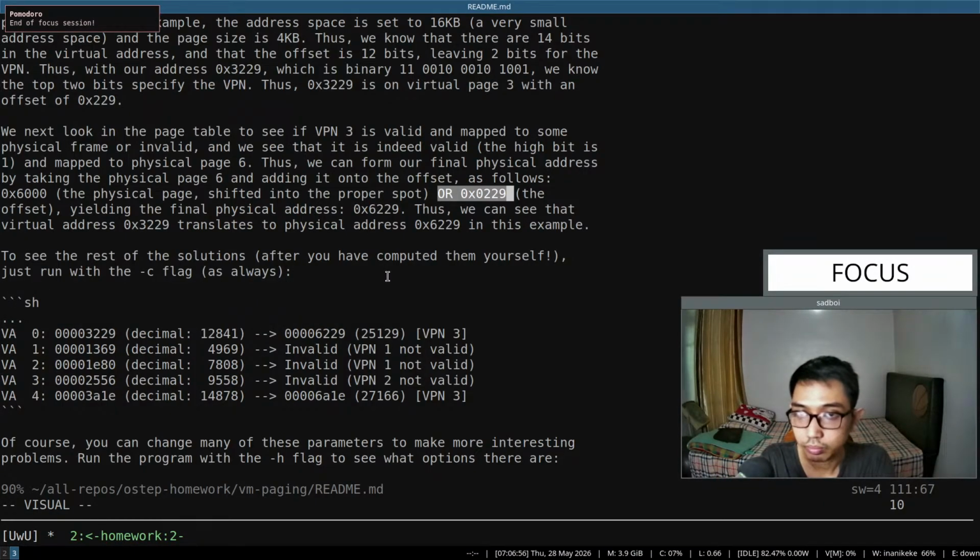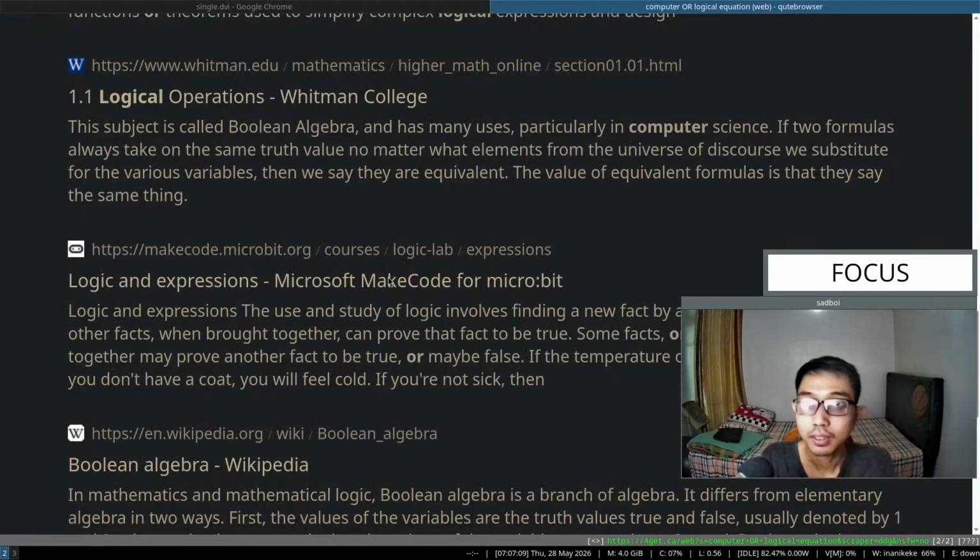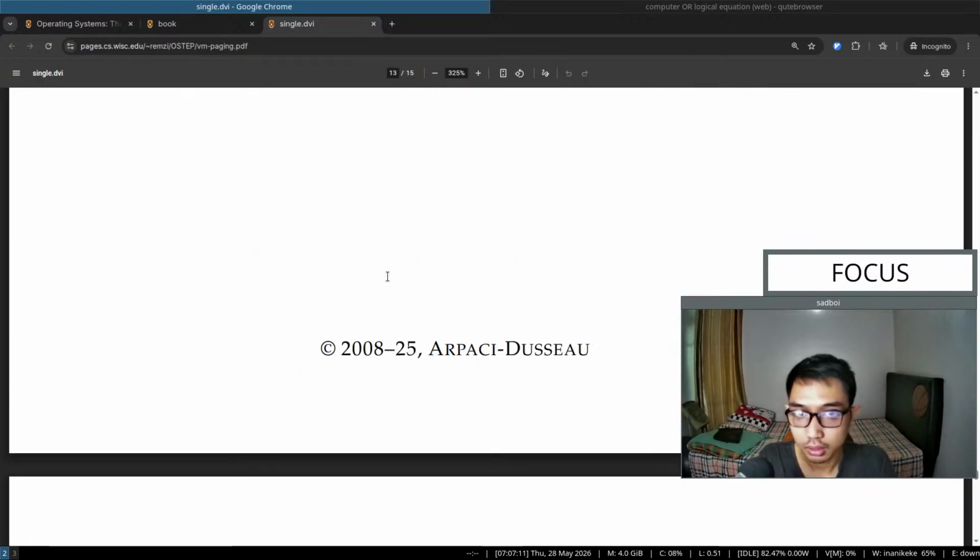Yeah, I mean, how do we set the offset again? Let me check in here.